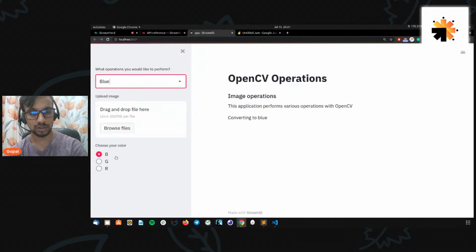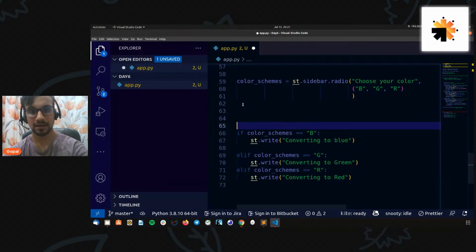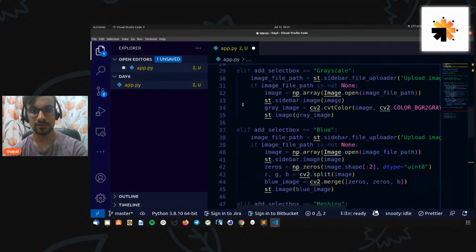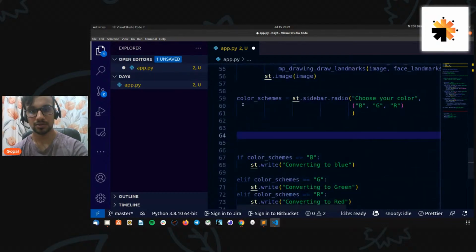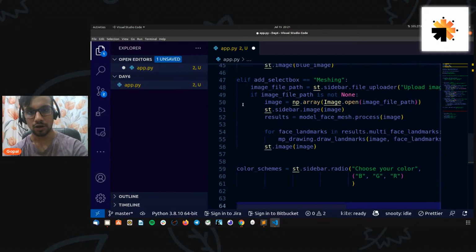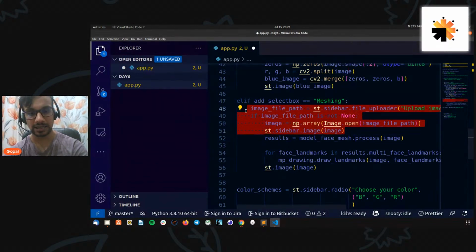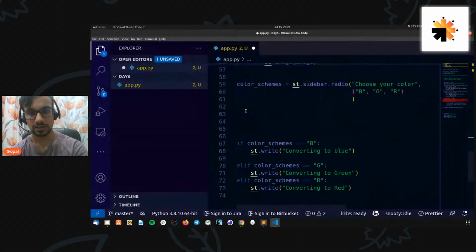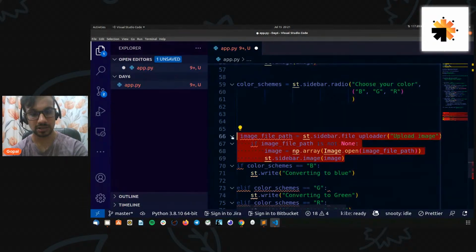Okay, so it should expect an image only once. Let's say here. It should expect an image only once, so only for this part I can have this. And for this we just fixed it up.